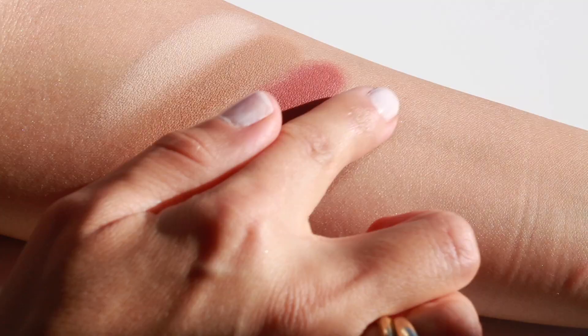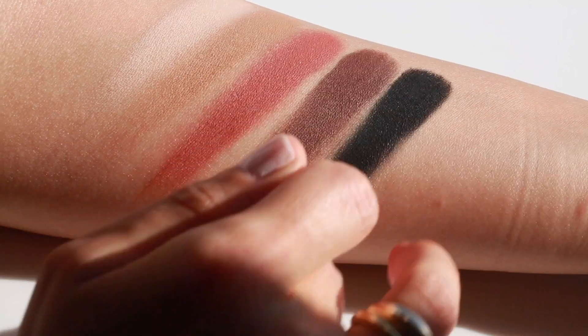Next we've got Brave, which is a warm-toned, kind of reddish brown. In Identity One you had Fearless — this is Fearless, and this right here is Brave. As you can see they're very different. This is a lot warmer, a little bit more richer — like a chocolatey rich brown. I also wanted to make sure you guys got a black. Here is the black shade and it's called Limitless, because well, you can do so many things with black. For today I did a whole liner look with this — whenever I use liquid liners I feel like it's a little bit harsh, so I love more of a smudged kind of eyeliner look. I love using this just to line my lash line.